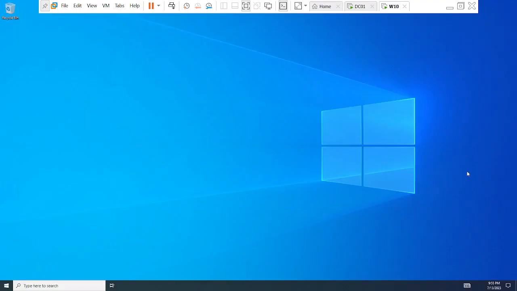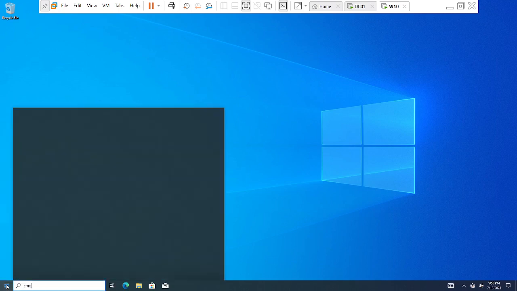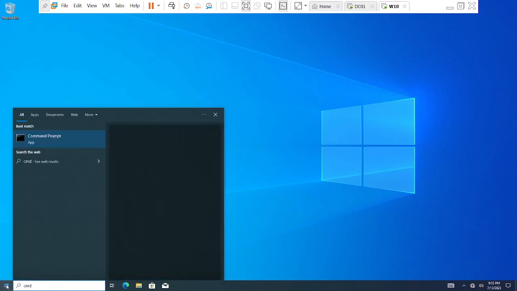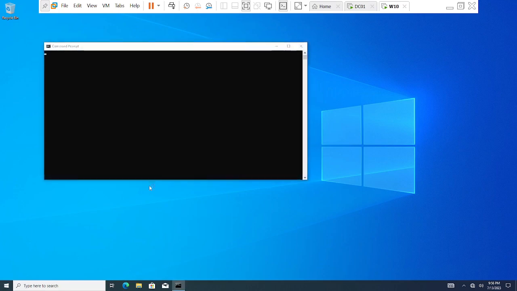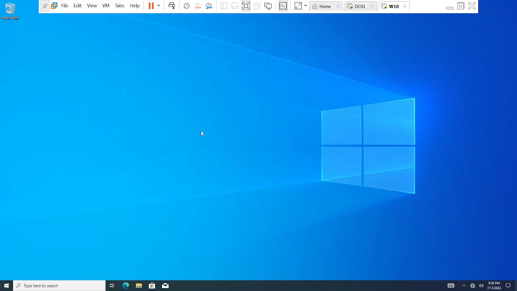Can you see the wallpaper now? No, sir, there is no wallpaper. This is the default wallpaper in Windows. Let me verify the command prompt, cmd. I will hit enter. See, the policy is still available because that policy is applied at the OU level, correct? It is asking me to press any key, so it is just getting cancelled. See, it got cancelled. Okay, that's all about the group policies.